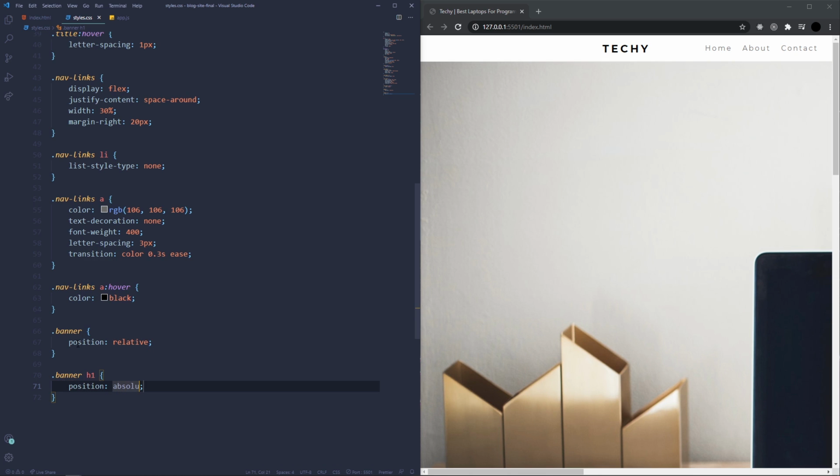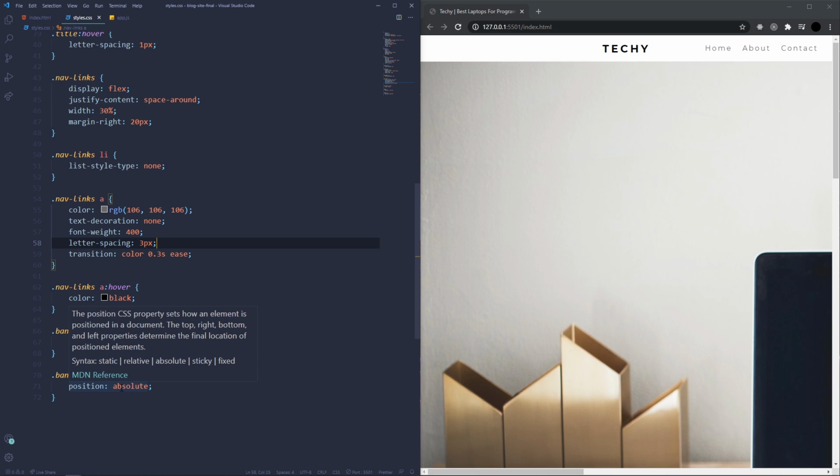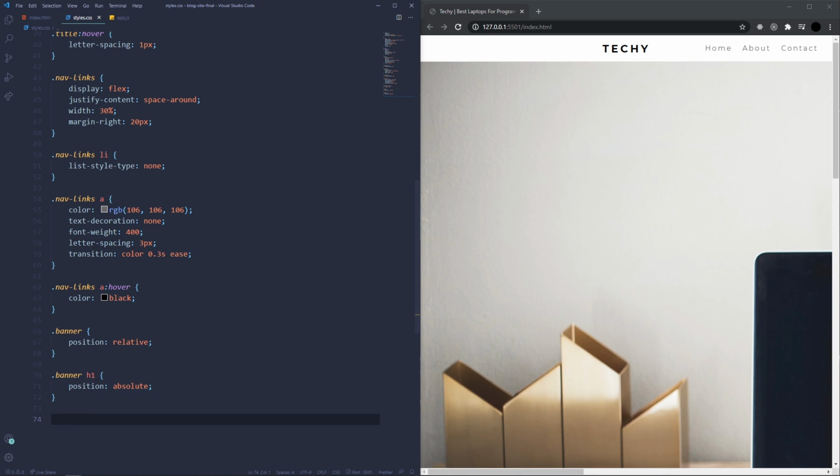So before, the position absolute will do the page height. So the page is like 100 view height, whatever it is. And if the position is absolute and we change the top to 50, it'd be 50% of that height. But if the banner is 500 pixels and its position is relative, the position absolute will be right inside of that 500 pixels. So 50% of that will be 250 pixels instead of the whole entire page. Hopefully that made sense. I might make a video on that soon.